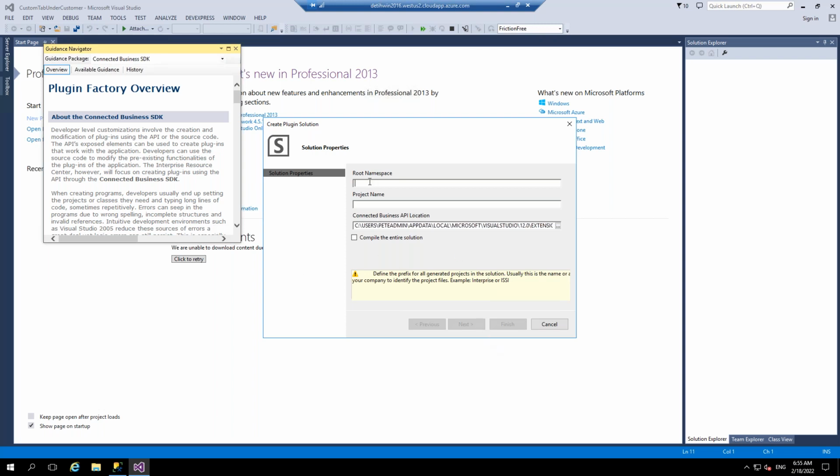So first we have the root namespace. Usually this is the name of your company. So we put in there DYNENT-TECH. Can you repeat that one again? Sure, it's our domain name.